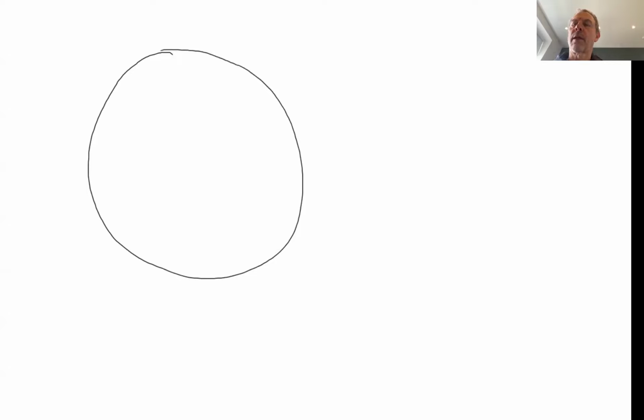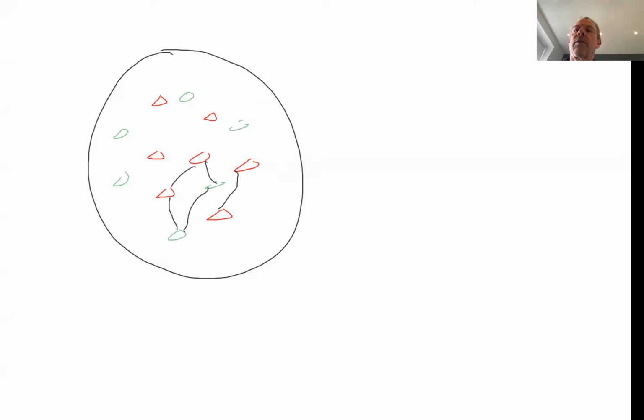So let's start with a little bit of a recap. Remember what our story is. We have a large network full of excitatory neurons and inhibitory neurons. Red for excitatory, green for inhibitory. In reality, there are typically millions to hundreds of millions of neurons in any one of these networks. These neurons are connected recurrently.